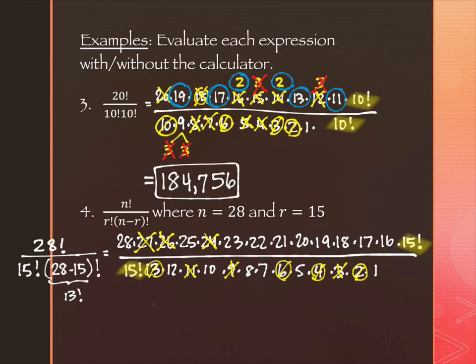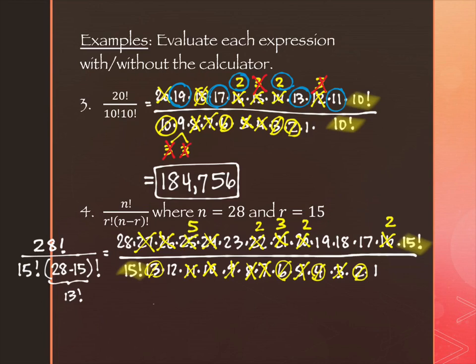It does. 11 into 22 gives me a 2. How about 10? Yep, 10 goes into 20, which gives me a 2. 8? 8 goes into 16, gives me a 2. So 2 could have paired up with all of those numbers had we not paired it up with the 13, right? I mean, we had choices. How about 7? 21. 7 goes into 21, giving me a 3. And 5? 25. 5 will go into 25 and give me a 5.